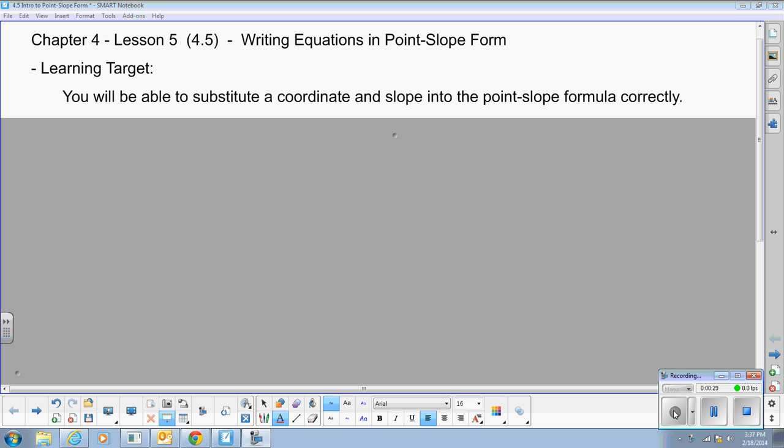The point slope formula is a very handy little formula. It allows us to change to two other types of equations very quickly. All I'm going to have you practice right now is just substituting into this formula, learning how to read that formula, learning where to put the numbers into it. So let's take a look at the first example I have for you.